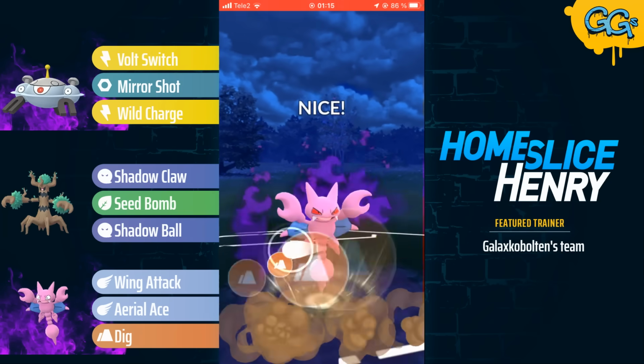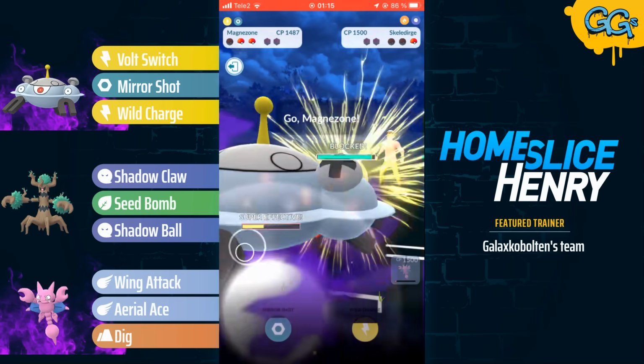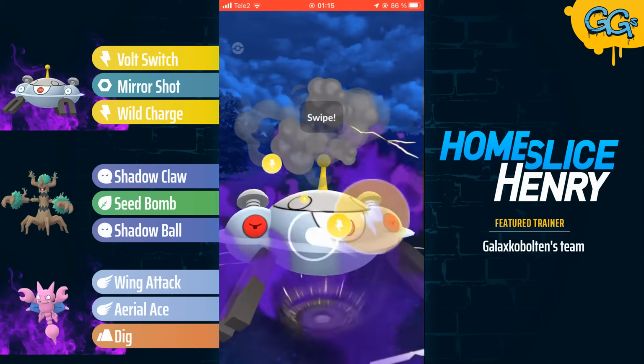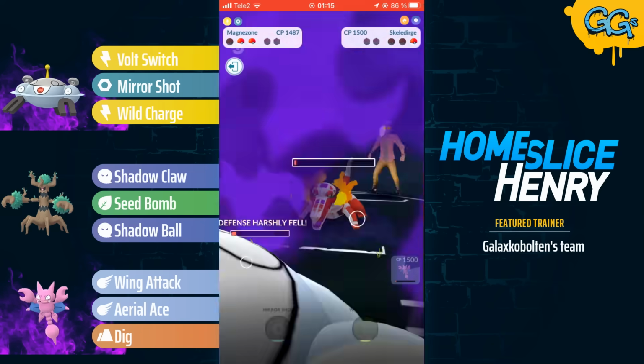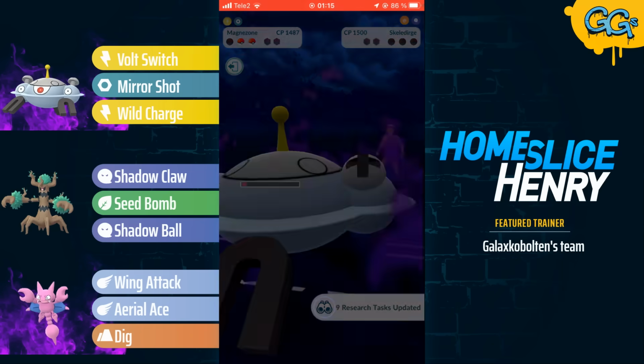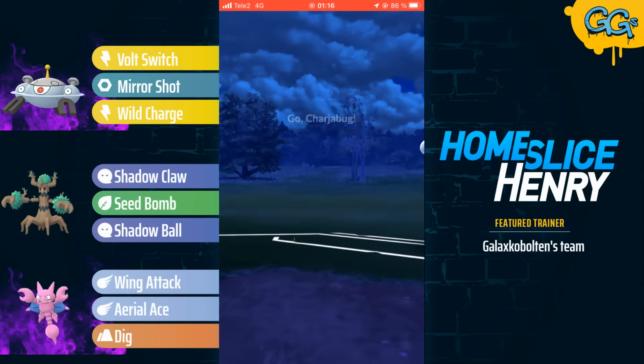They have Skeledirge, so this is their second counter to the Magnezone. Dig forces the shield, the switch, into the Magnezone, and Magnezone makes it to the Wild Charge. This will be massive damage, nearly one-shotting. The Volt Switch registers before the Incinerate, and Galaxkobolten takes the win.